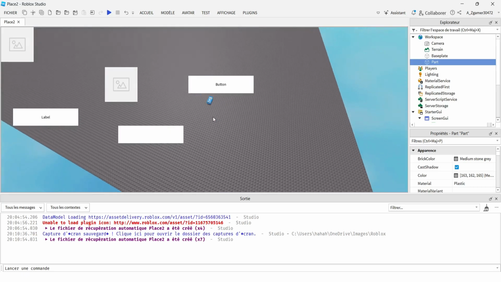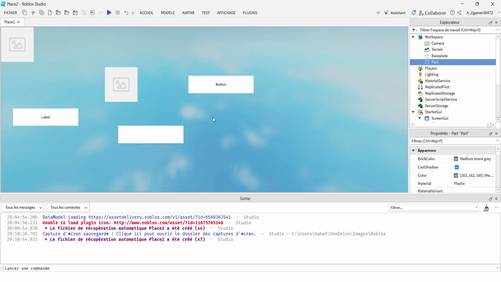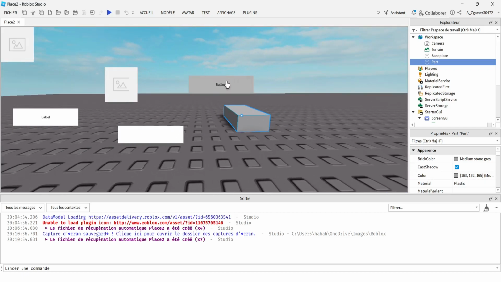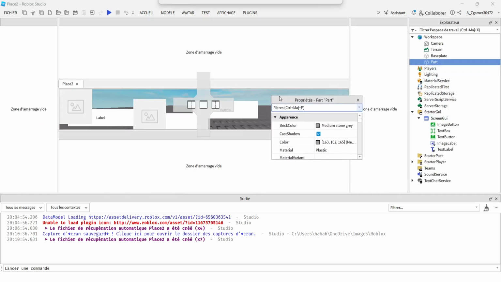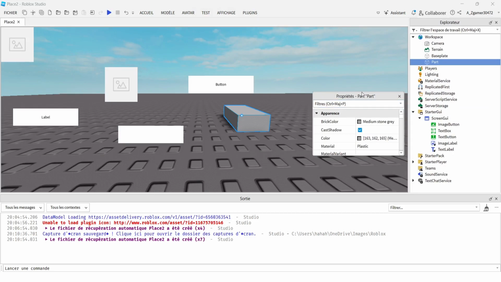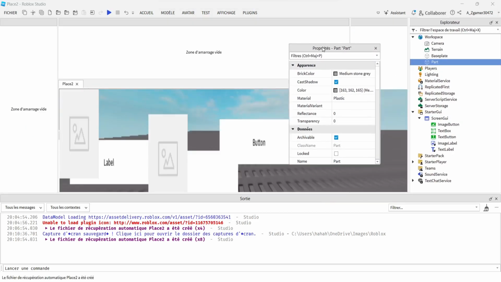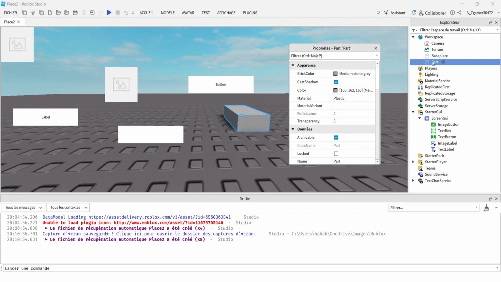This functionality is basically necessary for doing anything in your game. For example, this part. Let's see this properties tab right here. One second, let me just expand it. Great. Now we just have to select the part that we want, and once it's selected, the properties will automatically turn to the properties of that part.